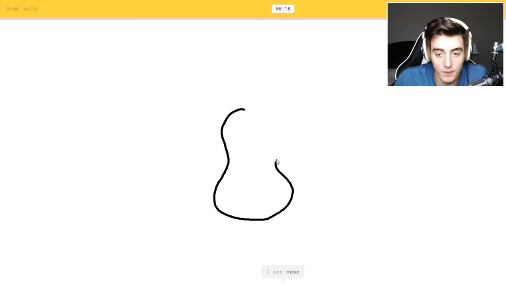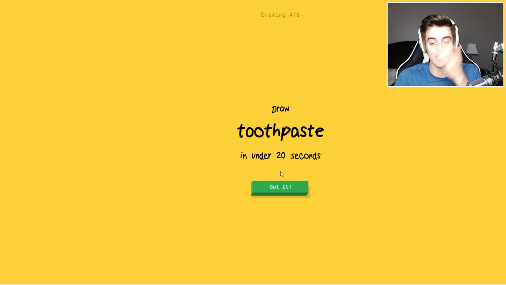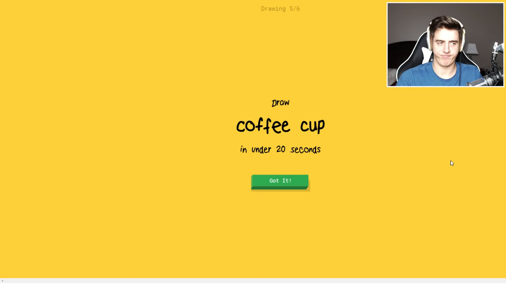I see nose. Or pear. Oh, I know. It's cello. Cello. Okay, it is pronounced cello. And we got in 5 seconds. So far, we've actually done everything in less than 5 seconds. I am amazed. Toothpaste. I see square. Or street light. Or pants. No! Or jacket. No, they didn't get it. Oh, man. I see square. Or table. Or pencil. Oh, I know. It's toothpaste. They were waiting for the toothbrush there.